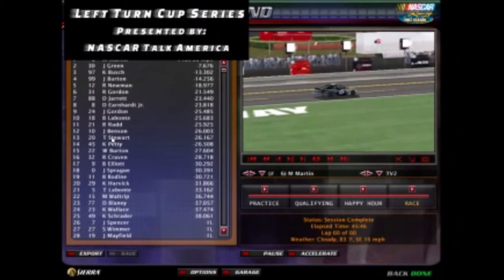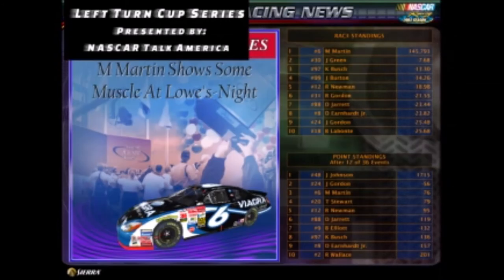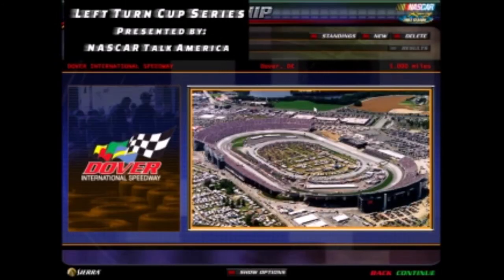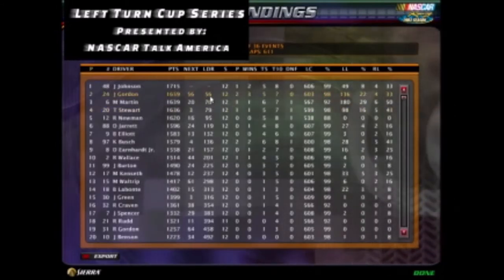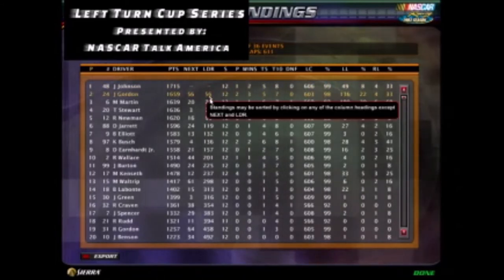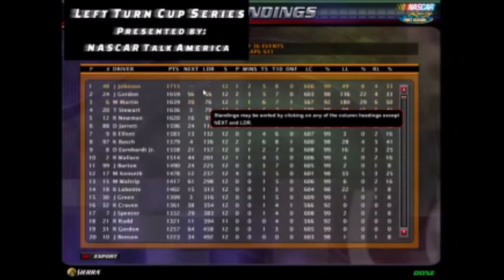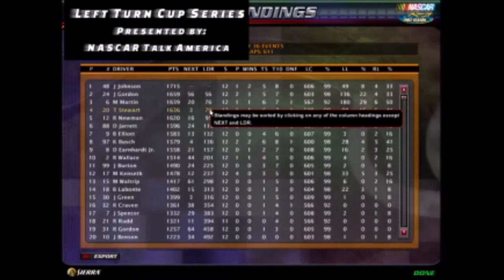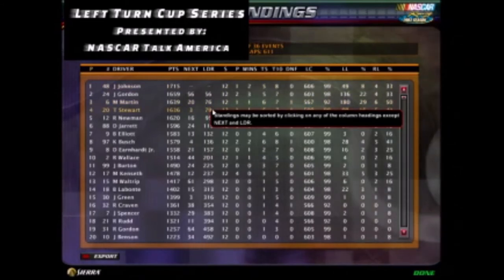Great finishes I see there just outside the top 10 for Johnny Benson. And let's go ahead and click done and look at your point standings, because I can guarantee you it's getting a little close. It's getting a little hairy here. And there is Jeff Gordon, because remember, Jimmy Johnson was 3 laps down at this race, and Jeff Gordon has reeled in that lead to just 56 points behind. Mark Martin, a winner in the series now, has jumped up to 3rd place, sits 76 points behind Jimmy Johnson, and Tony Stewart is 79 points behind him. It's starting to heat up here, this points battle. They're all within arm's length.